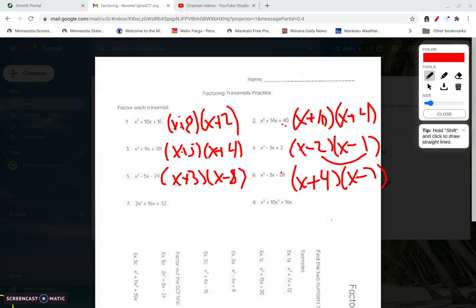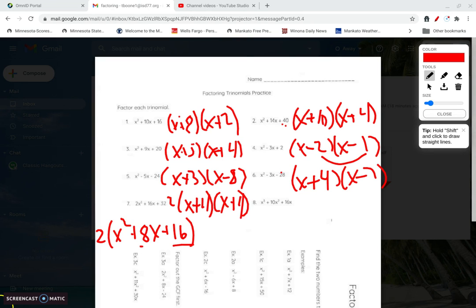Well, now, 7 and 8, here's where we get into, oh my goodness, okay. We always want it to be x squared. So let's take the 2 out of everything. And let's see what happens there. If I take a 2 out, I have x squared plus 8x plus 16. All right, so now when I factor that, I have the 2. Now let's see, we have the x and the x. Now what two numbers multiply to 16 but add to 8? It's going to be 4 and 4, isn't it?